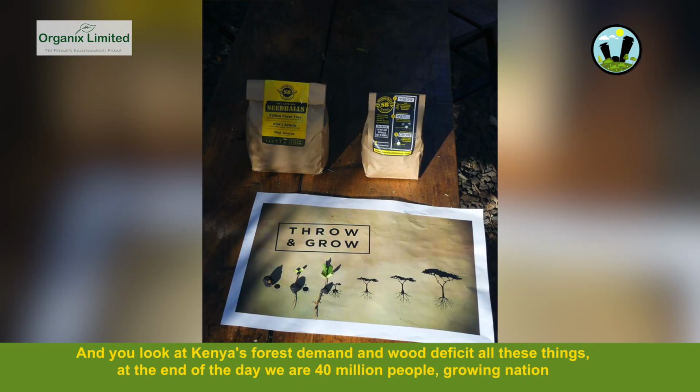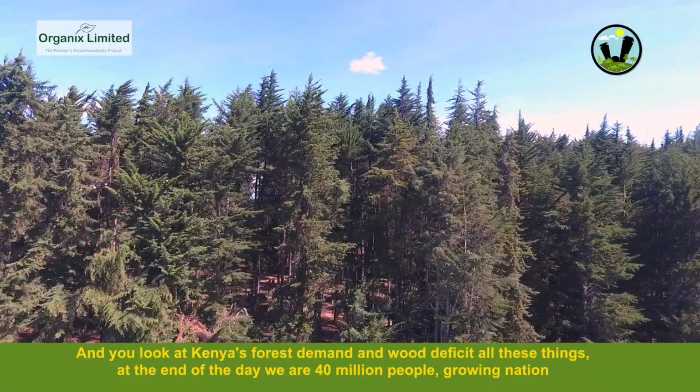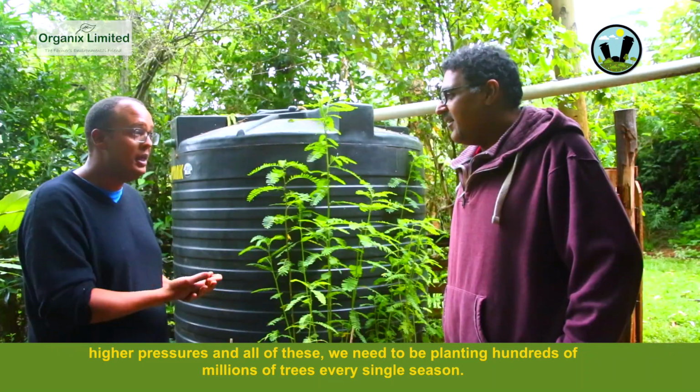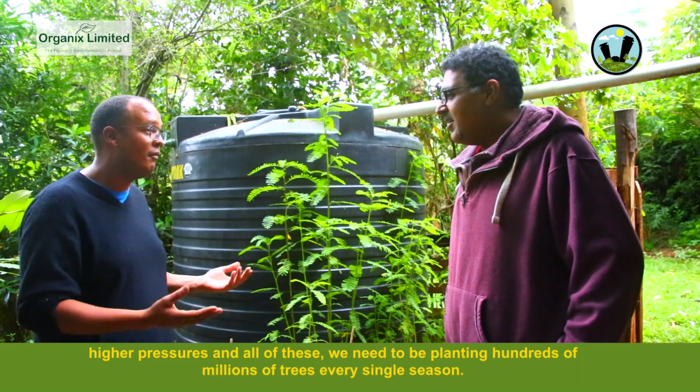You look at Kenya's forest demand and wood deficit, all these things. At the end of the day, we're 40 million people, a growing nation, with higher pressures. Yes, we need to be planting hundreds of millions of trees every single season.